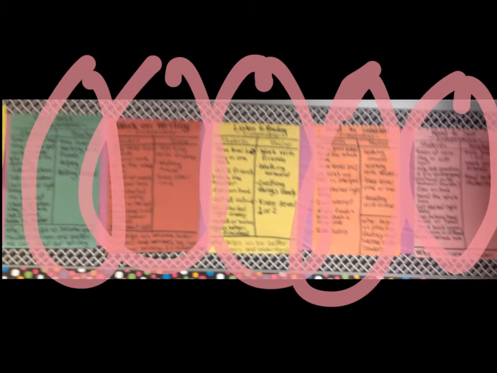Now, these anchor charts at the front of the room explain the expectations for these different stations, and they're frequently referred back to. Once again, these are general guidelines for everyone, but what the students are doing in these particular areas are differentiated.